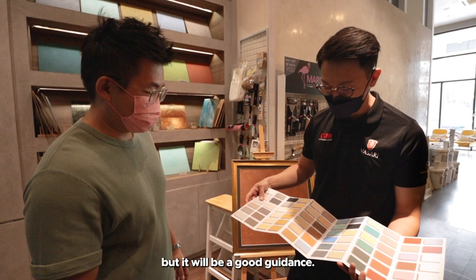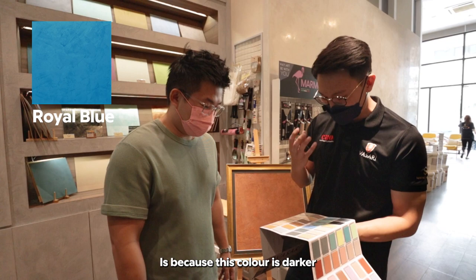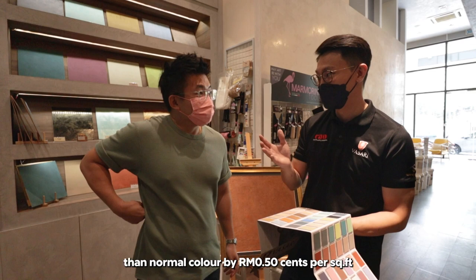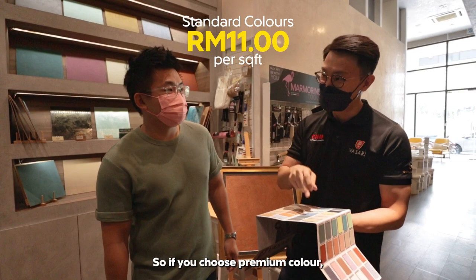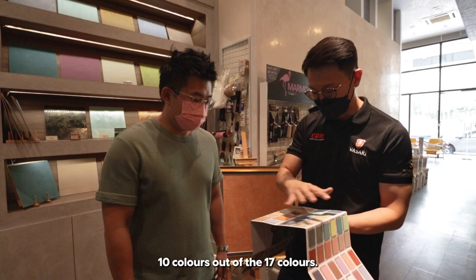For example, if you see here, we have a star color. This color is a premium color. Why premium? Because this color is darker, and it's more expensive to produce. Premium colors will be more expensive than normal colors by 50 cents per square feet. Usually our price starts from 11 ringgit, so if you choose a premium color, it will be 11 ringgit and 50 cents, about 3 to 5%. But premium colors only take up about 10 colors of the 70 colors. Most colors are actually the same price.